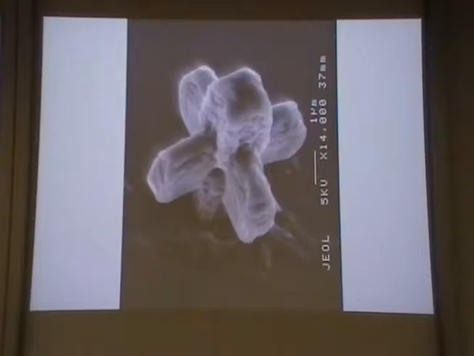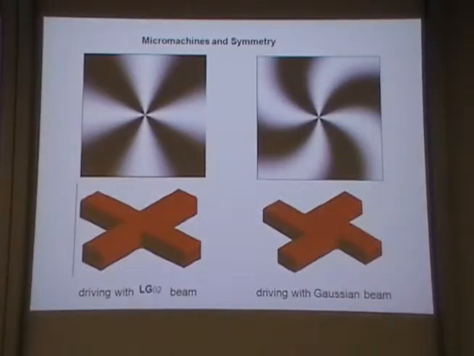You can see that it's quite long this way, and between the arms it can be anything between 5 to 10 microns. Now, the question can be, why do we have such a long stalk for the structure? You have heard from Kishan and from Lenz and from me before that if you have an elongated structure, it always stands up in the laser beam. If the laser beam is highly focused, the elongated structure will stand in the beam. So in order for it not to wobble in the beam too much and not to stand where the arms of the cross are, we build a stalk, and therefore we force it in a certain direction of the beam. That's the only reason for the stalk.